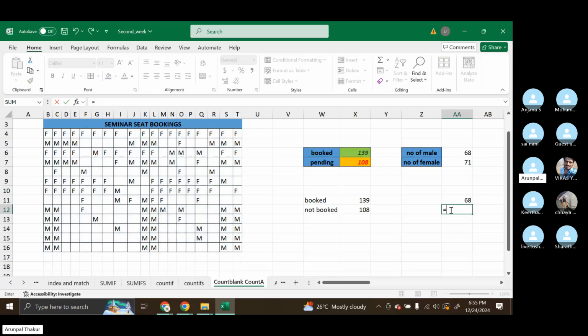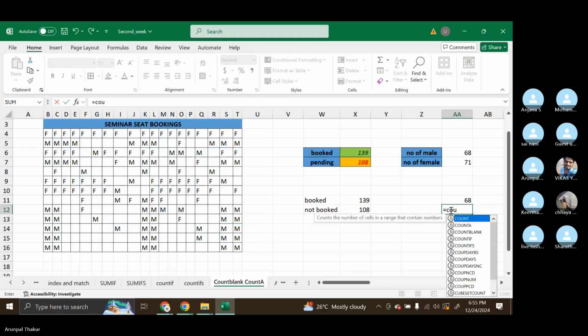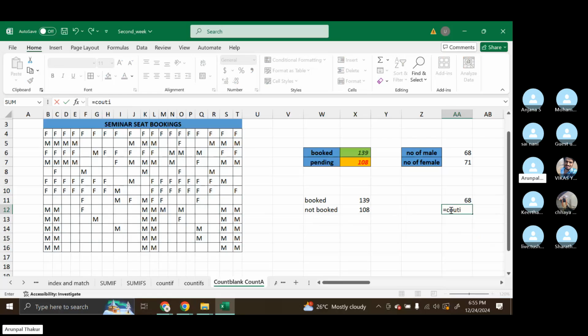Female, equal to COUNTIF, range, comma, criteria F, bracket close. Enter.